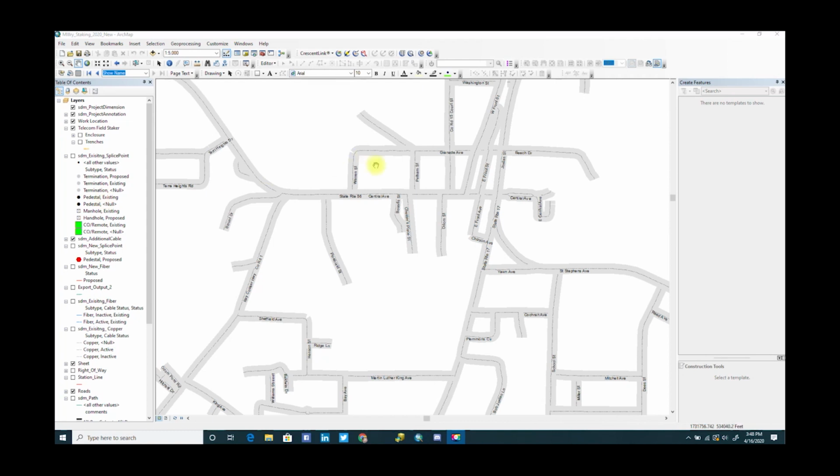Hello, everyone. I wanted to take a little bit of time and show you a little staking project I've been working on. Just kind of go through the steps I follow to do staking utilizing Esri, CrescentLink, and Project Planner. Just going to take a few minutes and kind of show you how I go through and set things up. Not going to get too much into the details of the drawing. You guys all know how to draw, but I just want to show you the functionality that's available to you as you're engineering these type projects.